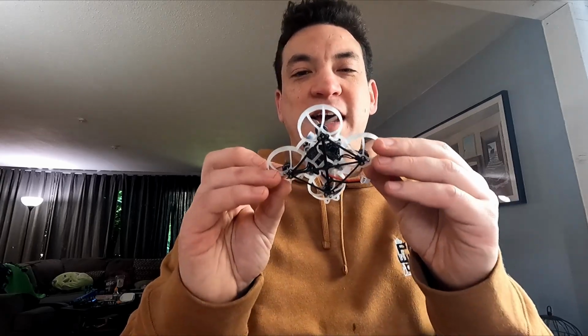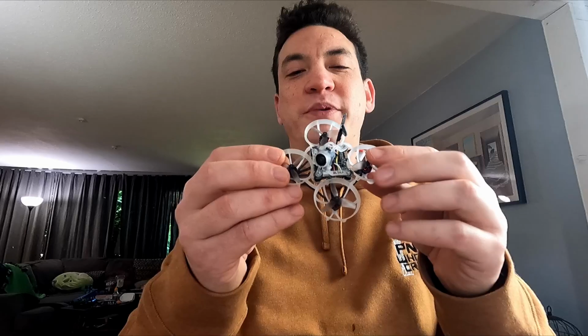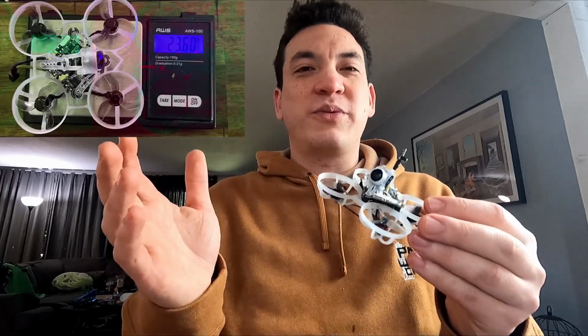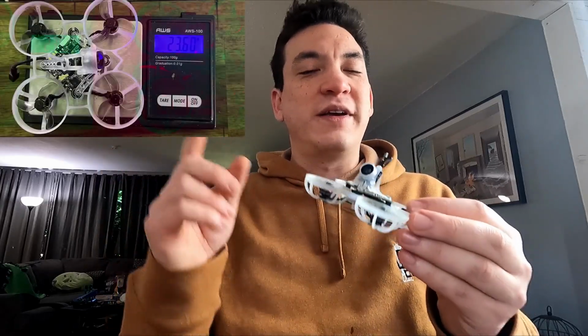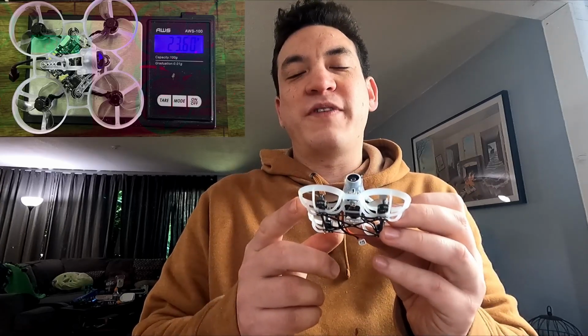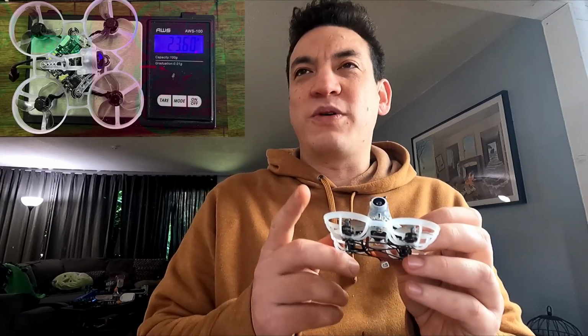Anyway, so this isn't the exact bind and fly. It's all the same parts, but I've put it into a new frame and kind of done my modifications to it. But stock, it's a little over 23 grams. I should have a picture of it here. Comes in the Happymodel 65mm frame with Gemfan 3-blade props. I think it's the 1219s.